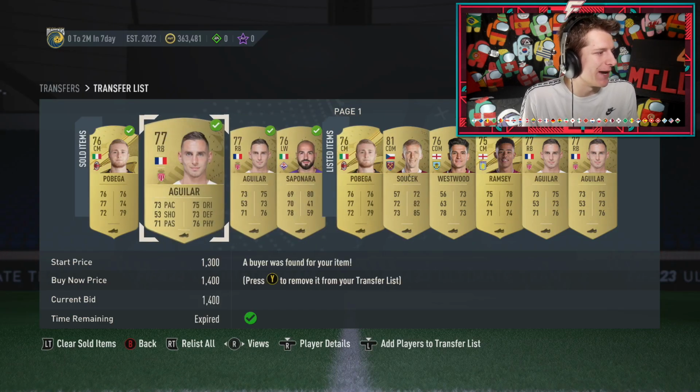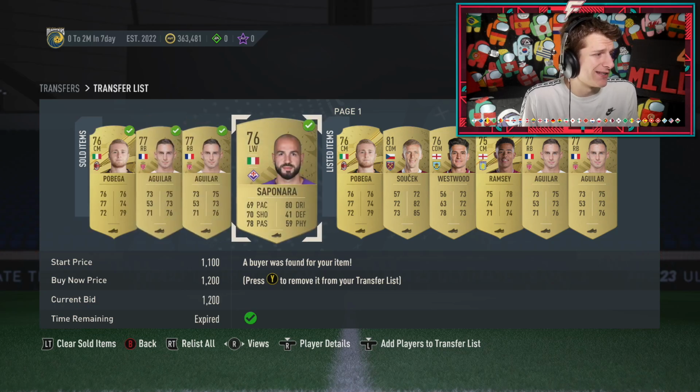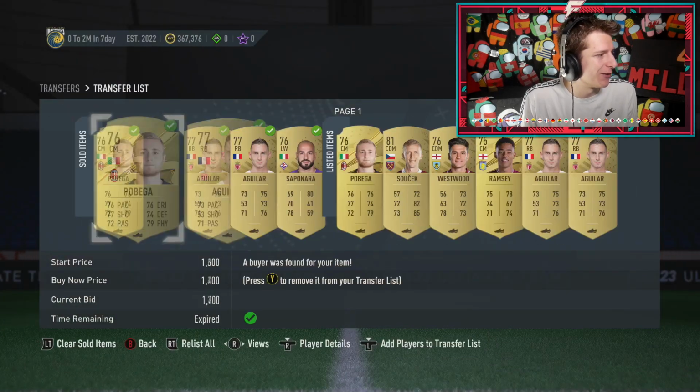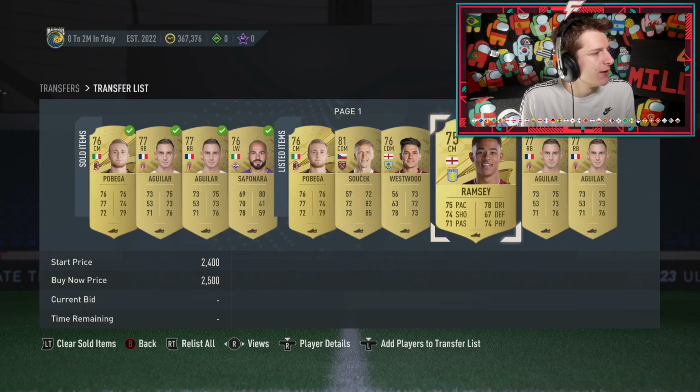Investing a day, it wasn't too bad when I picked up Pobegas for a K, selling at 1.2. Left wings, I picked up for like 550, going up for 1.2. Aguilar is a game I can show right here. Picked up for like 7,800, selling for like 1.5. Doubled my coins on them.